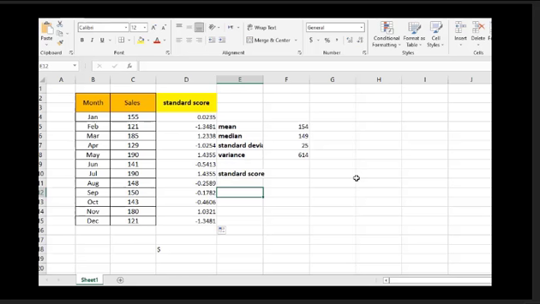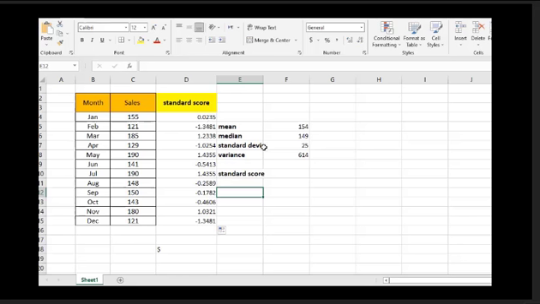So finally, we can understand data and compare them together only by a standard score. In the previous video, we talked about the standard score and we had some examples.